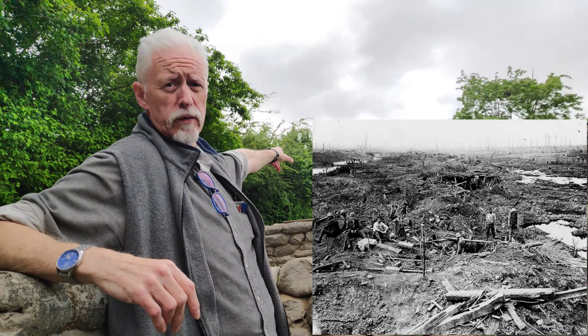To its left was the International Trench, which was so-called because it kept being taken by the Germans, then taken by the British, and taken by the Germans again — and the losses were quite incredible. When they actually excavated this site, they found the bodies of 155 soldiers, most of whom were killed in the attacks of July 1915. Later on they found more soldiers killed in the Third Battle of Ypres, part of the Welsh Division that attacked the Germans in the Battle of Passchendaele.